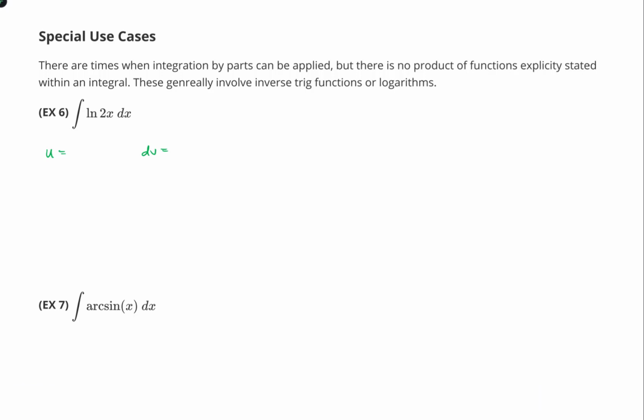So the thing is, you have to have a function where u would not be the algebraic piece, because you can technically say that any function is the product of that function and 1. So the algebraic piece would be 1, and then you would have the logarithmic piece. According to ILATE, the logarithm gets chosen before the algebraic piece. So that's important.